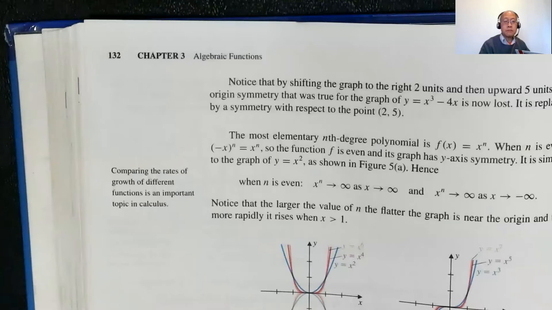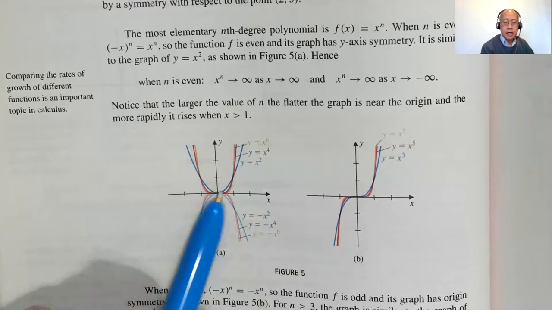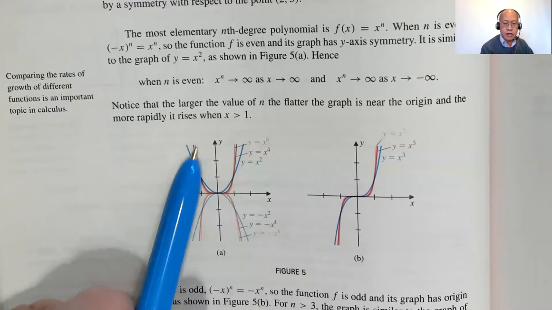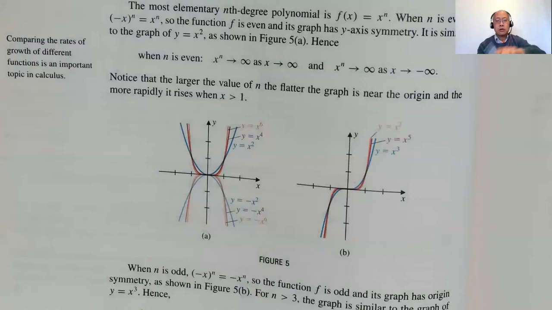If you have x to an even exponent — x squared, x to the fourth, x to the sixth — they all tend to look u-shaped. Technically, only x squared is a true parabola; x to the fourth and sixth are still kind of u-shaped but not parabolas. Negative x squared, negative x to the fourth, and so on all open downward — reflections across the x-axis. These are all even functions with symmetry with respect to the y-axis.